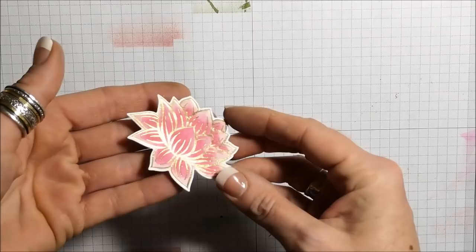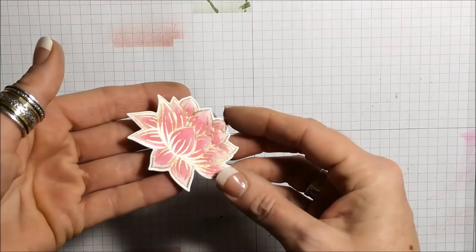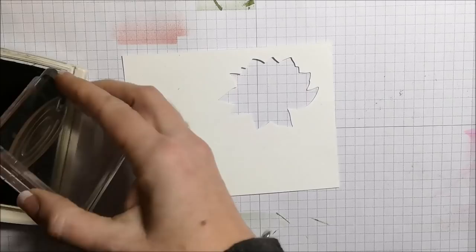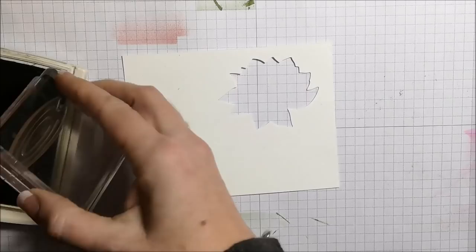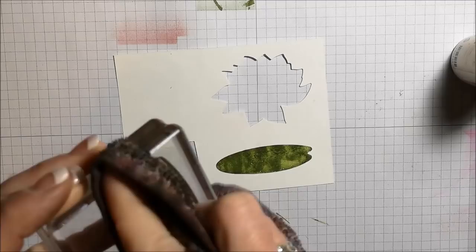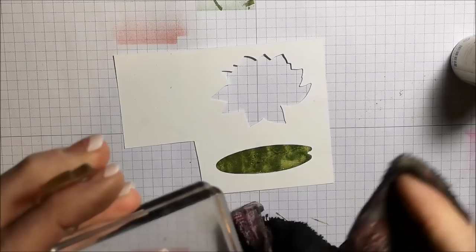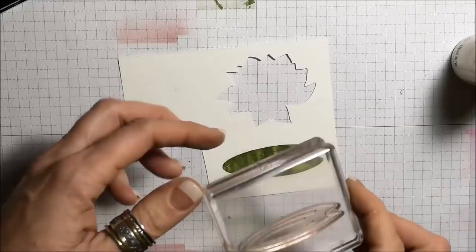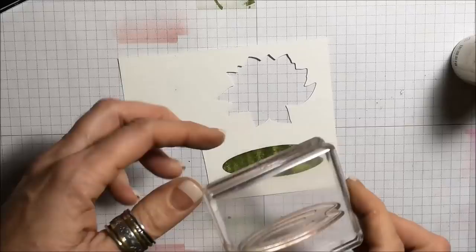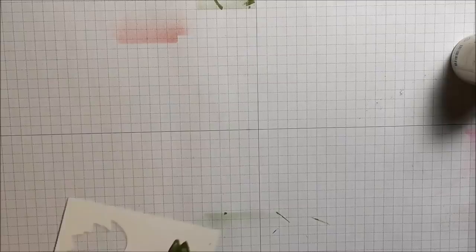And I do want to add one of the green little lily pads that go underneath it. So I'm going to go ahead and stamp and then die cut that. So because these stamps are reversible, I am going to first stamp the solid side. And I'm stamping this with my old olive. Then I'm cleaning this. You want to make sure when you're using reversible stamps that your blocks and your stamps are really clean or they're not going to stick. I'm going to go over top with my embossing buddy. And my Versamark. I'm going to go cut this with my coordinating die.